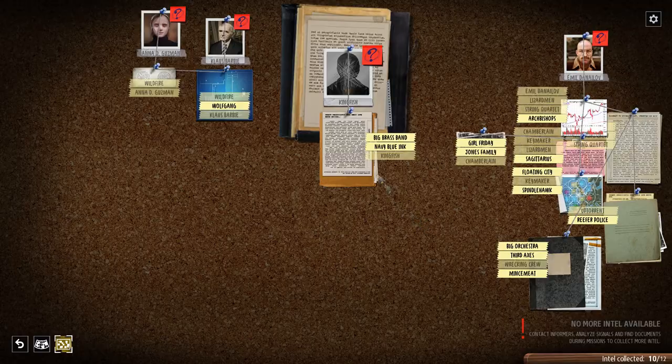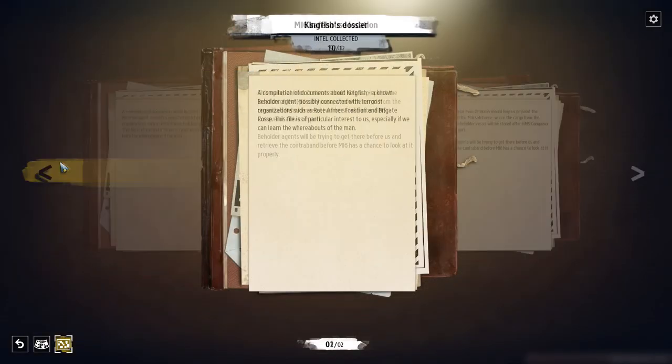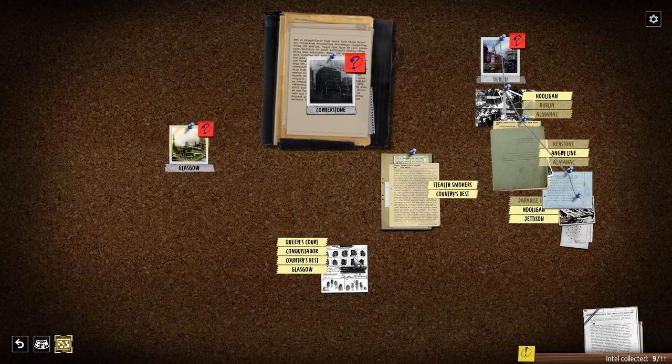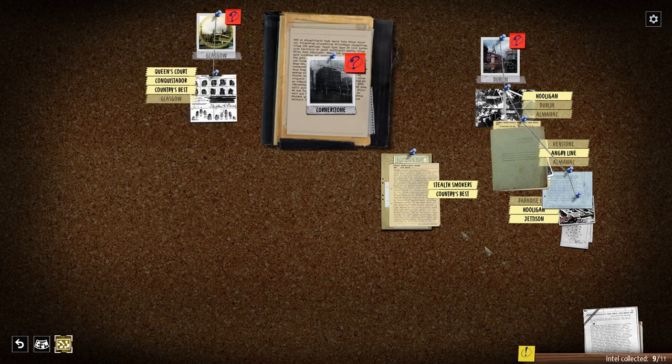Yep, there's nothing we can do right now. So let's check the MI6 safe house locations. Got more photos.